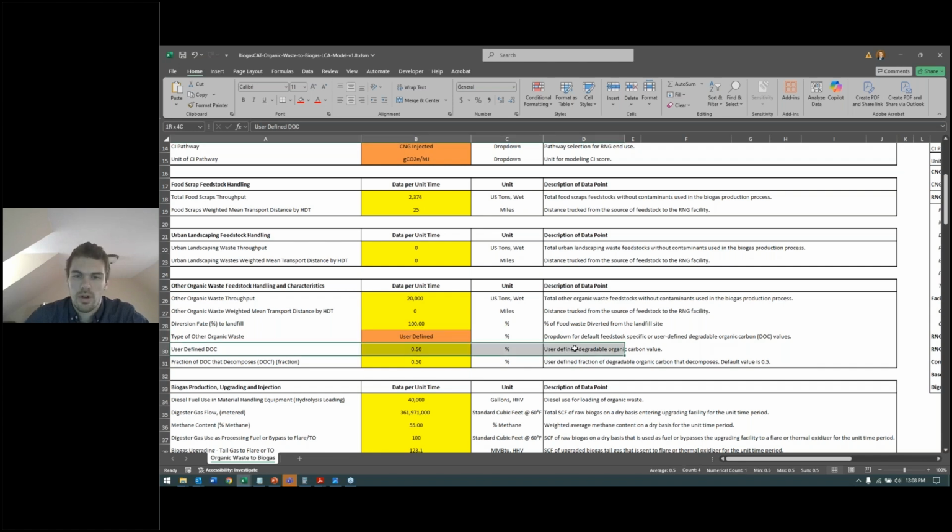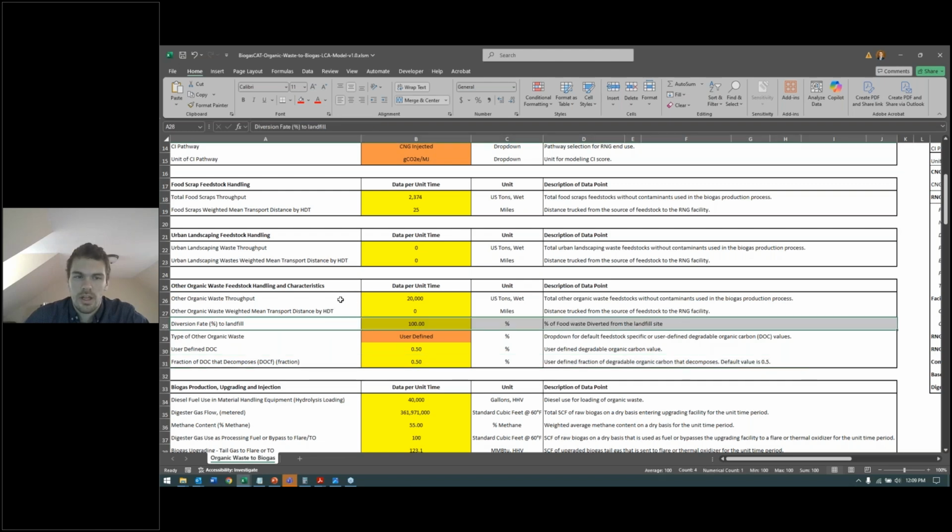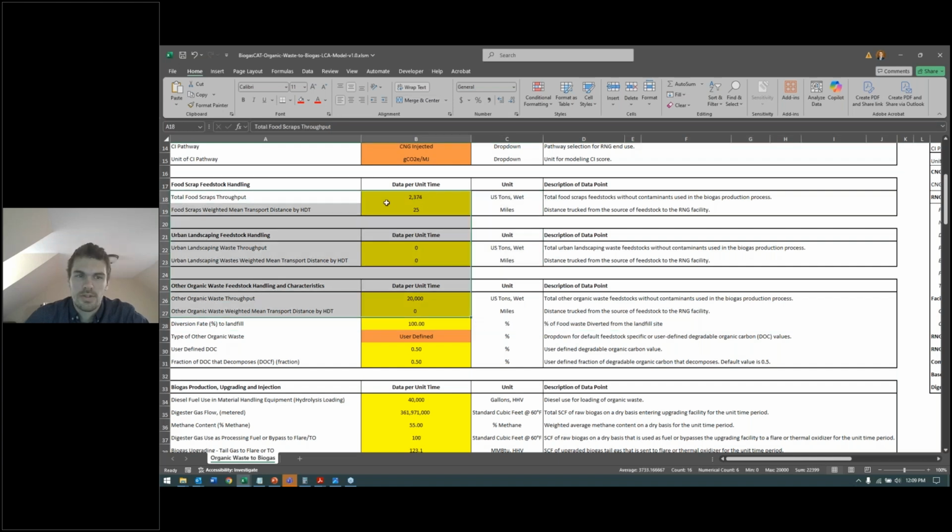So we ask for a degradable organic carbon content, and then the fraction of degradable organic carbon that decomposes. We also include a default value of 0.5, diversion rate, and then the rest of these have a distance and an amount to help calculate the CI score. So we think with this ability, any organic waste should be able to be calculated, and it's a much more straightforward approach.